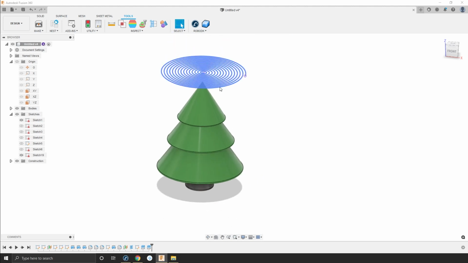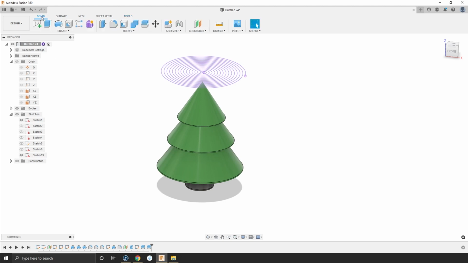So here we have our spiral path on top that I drew. Here with Fusion, it's a bit, I wouldn't say complicated, but it's a process to create a spiral path. There is no spiral tool directly, so you need to create a spring pattern as a cone and then project it on a plane, and then you have a spiral path here. So now that we have this, we will create some spiral paths onto our surfaces.